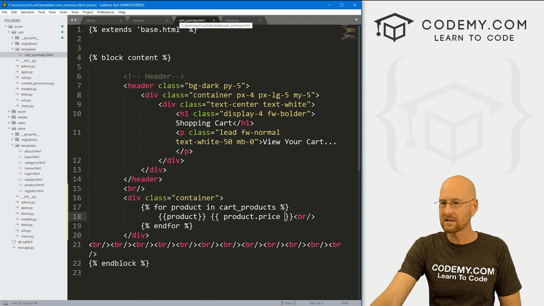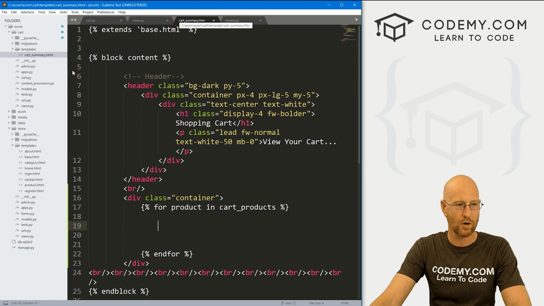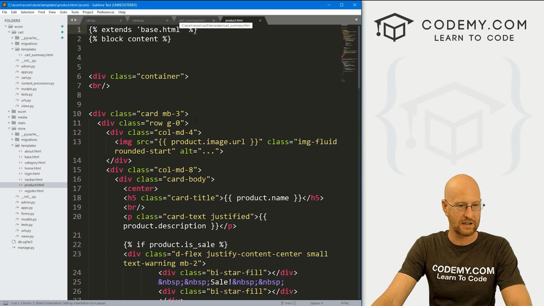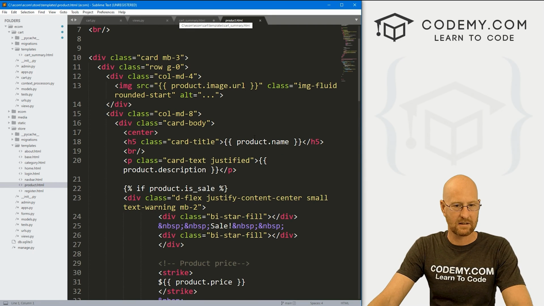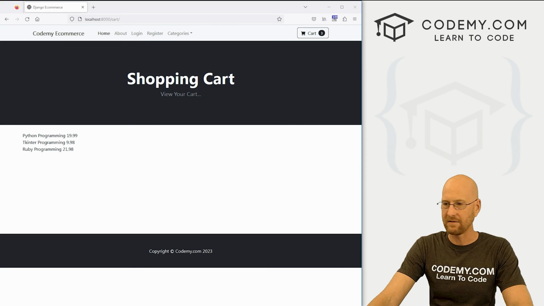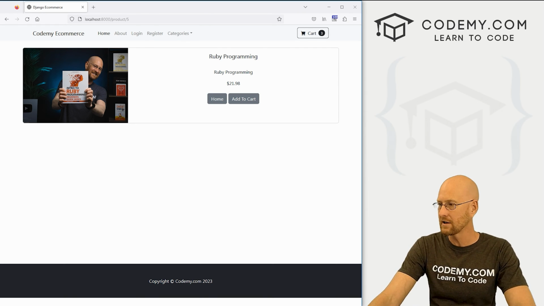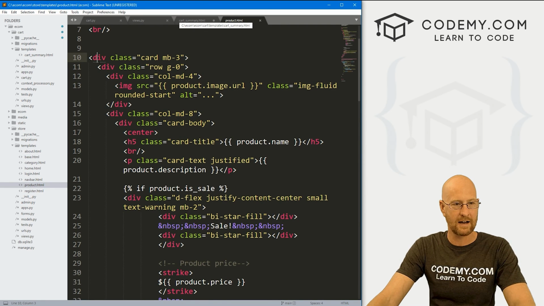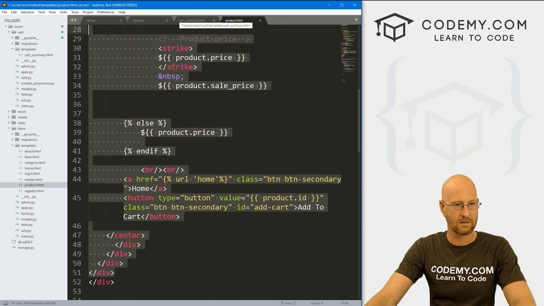So what I'm going to do just to make it super easy is, instead of doing this, let's come back over to our product page, and that's in our store templates product.html. Let's come down here to where we're outputting the things on the screen, and that's going to be this card MB thing. If you don't remember, we can go back here, click on one of these. It's this whole card thing. Let's just grab this whole bit of code and put it on the shopping cart page. So if I click here and then scroll down, we can see here is the closing div. So I want to copy all of this stuff.